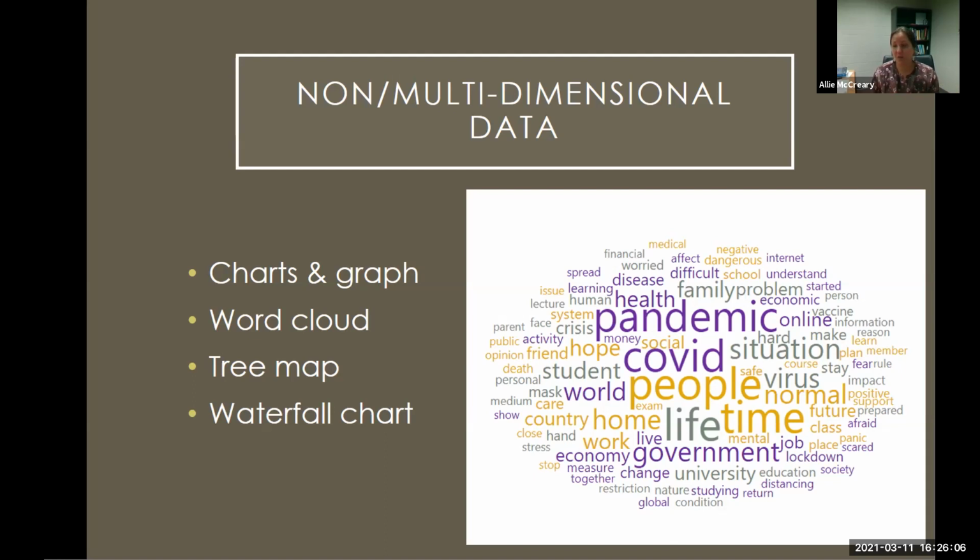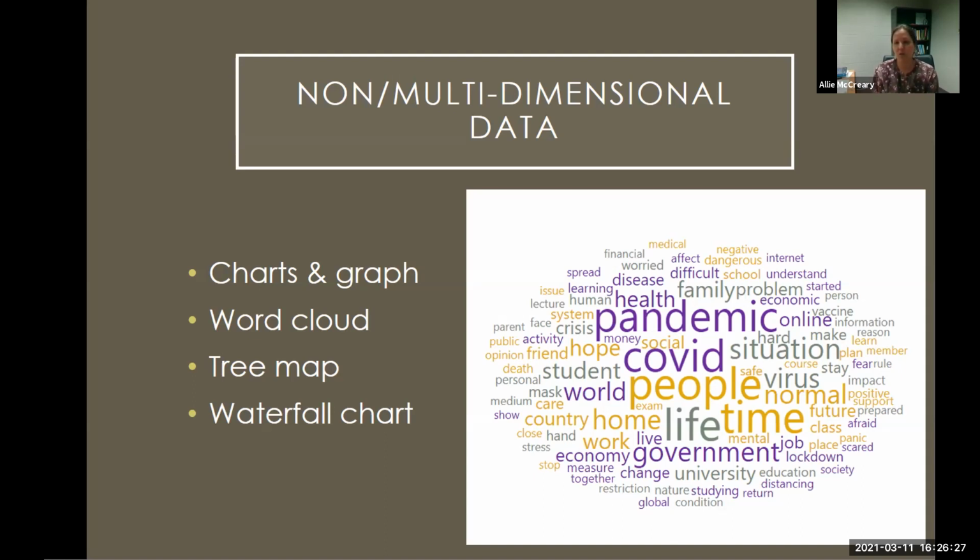But if you have qualitative data, interview transcriptions or historic documents, or even website content that you've been analyzing, you can copy all of those words into a single document. And what happens is the most common words are going to appear bigger in this word cloud. And so right away, you can start to tell a story to people.